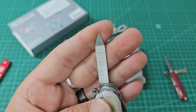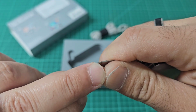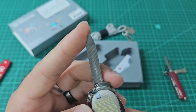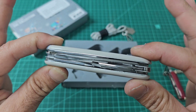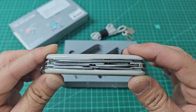It also comes to a point, which is very, very useful if you need to get underneath your fingernail and just grab all the dirt and all the gunk out, so you have a point right here, which is why I think this is my new favorite Victorinox and will be my daily driver moving forward.